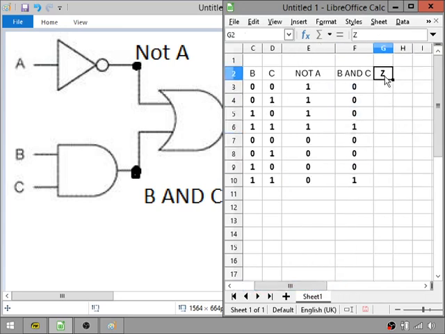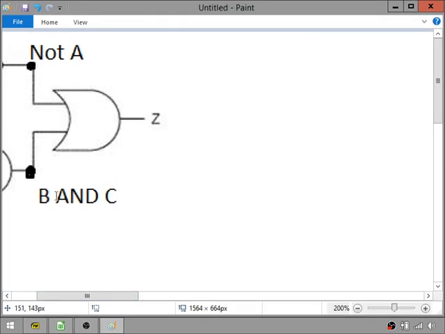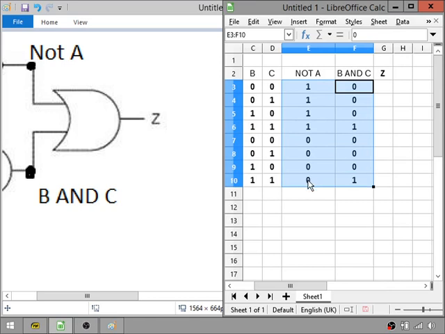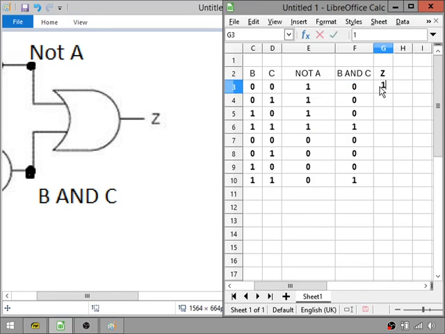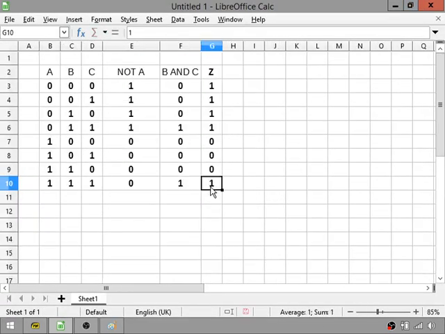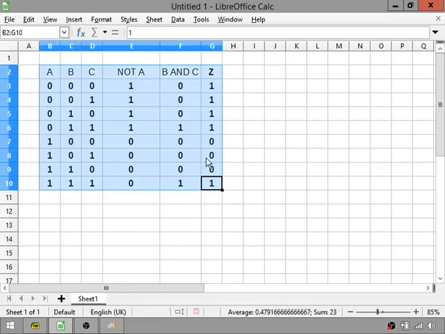And finally, Z is just these 2 points ORed together. So we're just ORing together these 2 columns here. So is this one or this one lit up? Yes, it is, so we call that 1. Is this one or this one a 1? So we call that a 1. This one or this one? This one or this one? None of these are lit up, so that's a 0. That's also a 0, that's a 0, and that's a 1. And there you have it. There is your completed answer to that style question.